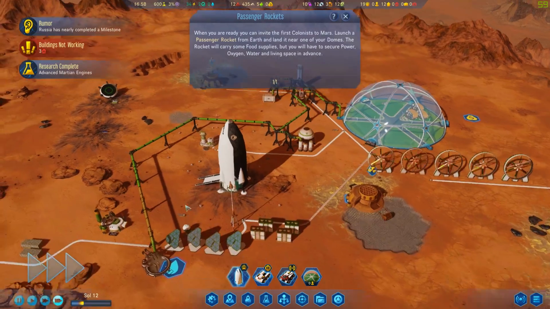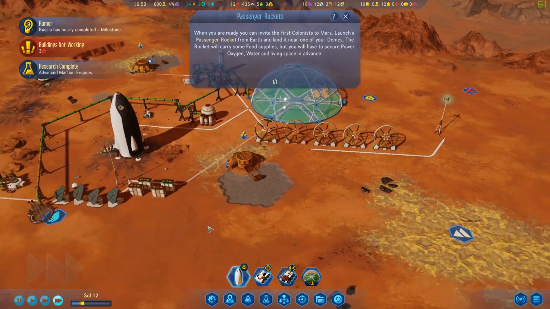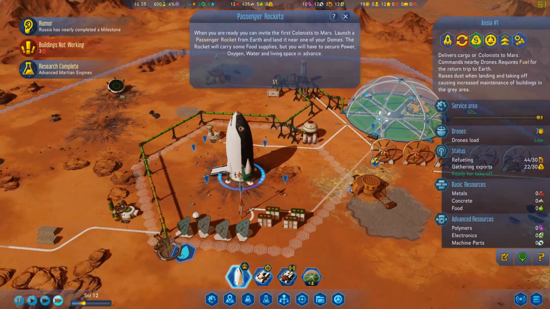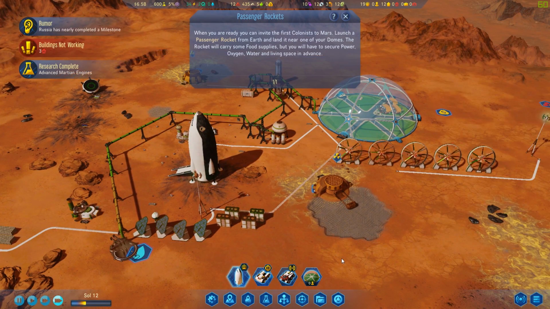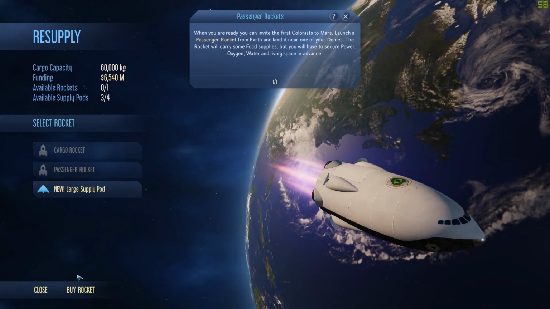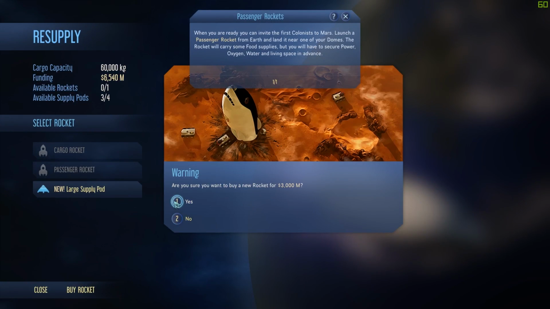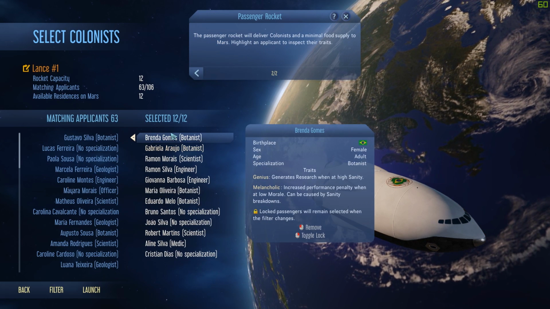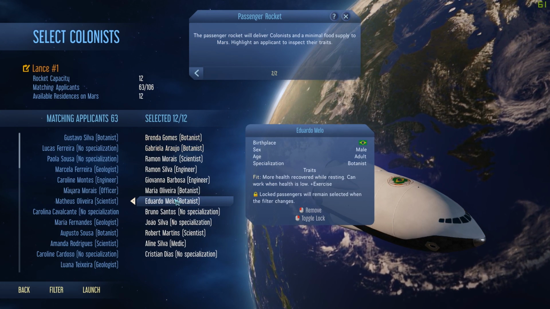I'm not quite sure. You know what? I'm not sure if we should sell him or not. Just gotta wait, I think. Now, you know what? Let's buy a new rocket. Buy rockets, yes. Passenger rocket, and to be honest, this part of the game really confuses me.